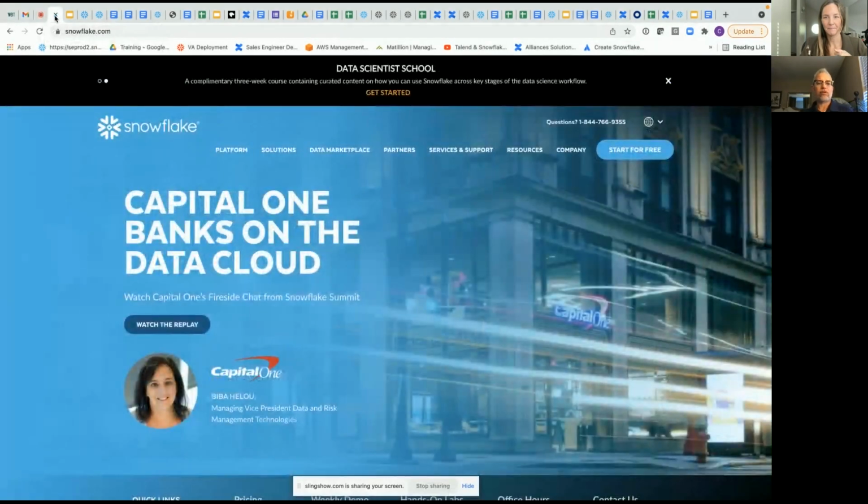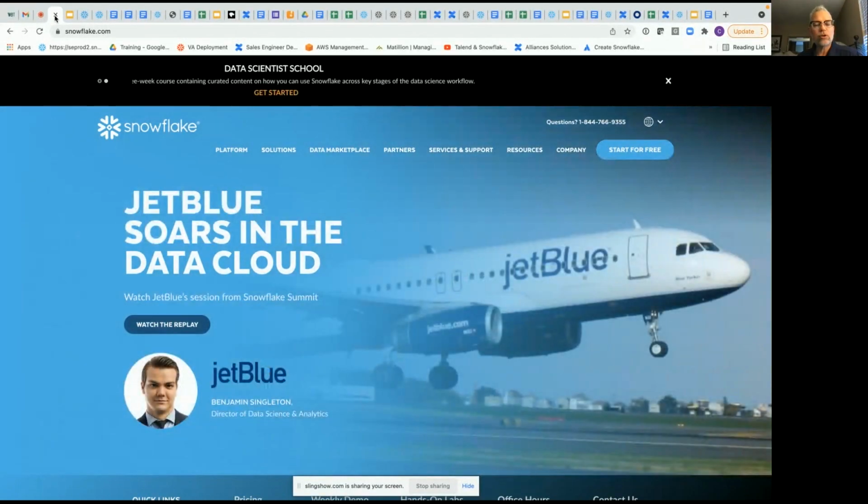So to get everybody started, if you'd like, you're more than welcome to go out to snowflake.com, and in the upper right, you can start for free. One of the things about being a cloud data warehouse delivered as a solution is you can easily start up an account. Go ahead and get that. You'll get an activation email, and then you'll be able to join me when I get to the demo and actually navigate and get set up with Fivetran and continue on working with Fivetran and Snowflake together.